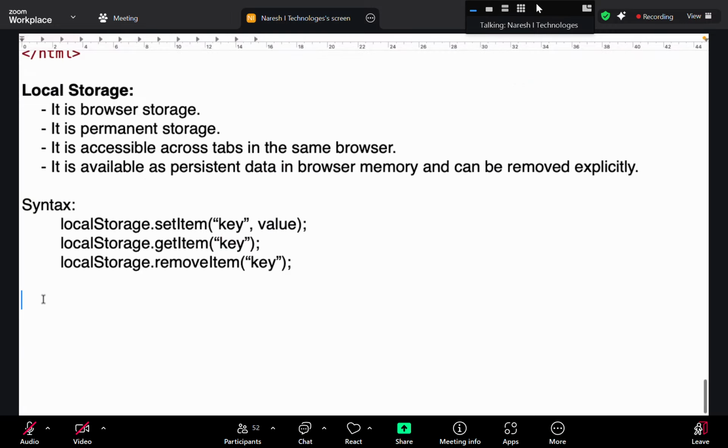So just replace session storage with local storage, and you will see the difference.